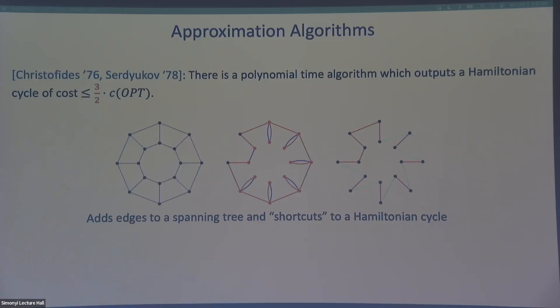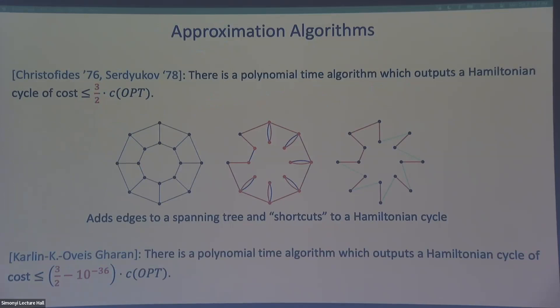I'm not going to tell you how this algorithm works, but what I want you to remember is that it uses spanning trees. So it takes some spanning tree of a graph and sort of completes it to a Hamiltonian cycle. And a big problem in combinatorial optimization was, can you find a polynomial time algorithm which does better than three halves? So a big component of approximation algorithms is making these numbers as small as possible. And so this was a question, could you beat these algorithms? And this was the main topic of my PhD. And we showed that you can by a very small amount. Hopefully one day this will be a little bit bigger, but who knows?